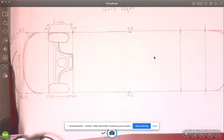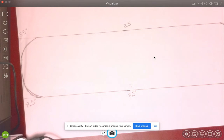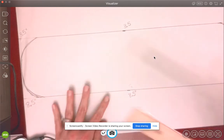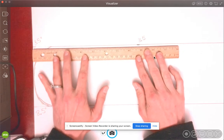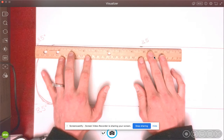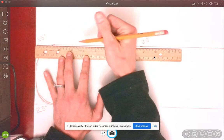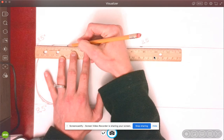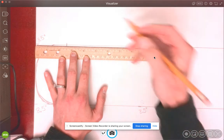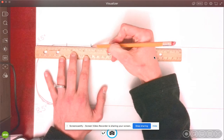So first of all, if you have the 12 by 18 inch paper and you would like to add wheels to that, we're going to take our ruler and put it back on this line right here, line it up with the left side at the edge, and make a mark at 2.5 and 4.5. So I find the 2, I find the 3, and halfway in between right here, that's 2.5. You're going to make a mark. Then the next one is 4.5. So I find the 4, I find the 5, and halfway in between is 4.5.